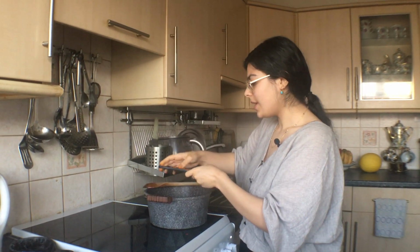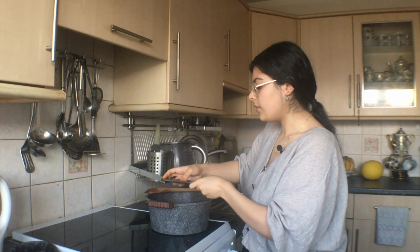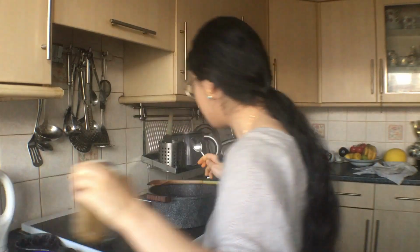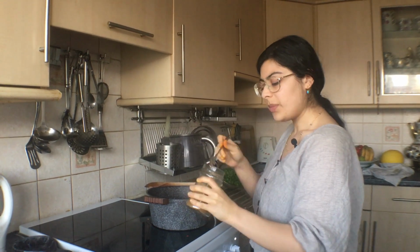Does that make sense? Yeah, just so it's not like a kind of harsh flavour, and just kind of cooks down nicely. Right, so I've got my onion, garlic and turmeric in there. They've been frying together since I added the turmeric for about a couple of minutes.